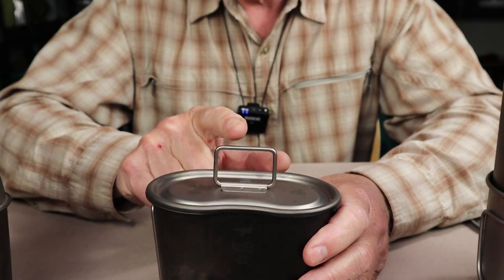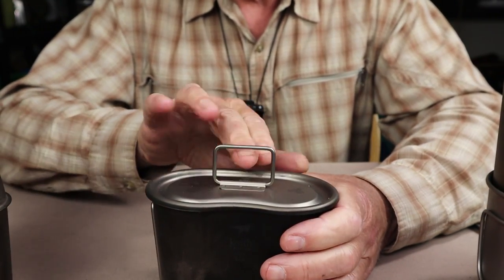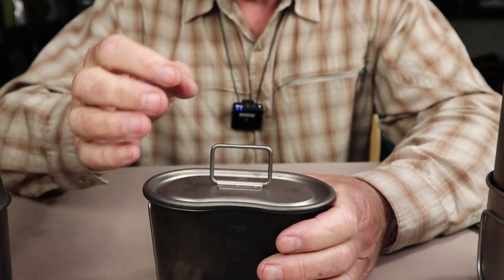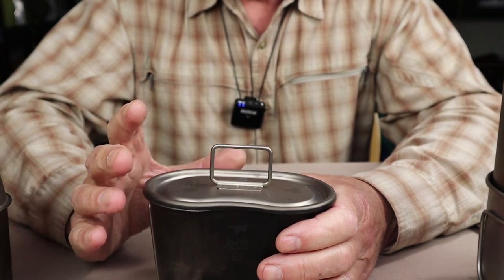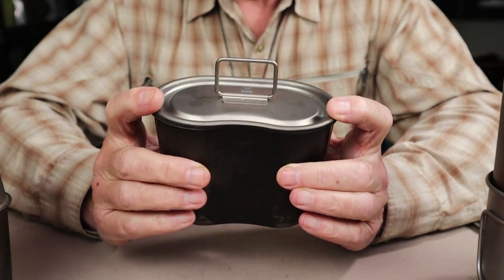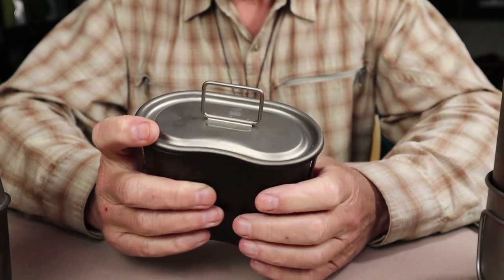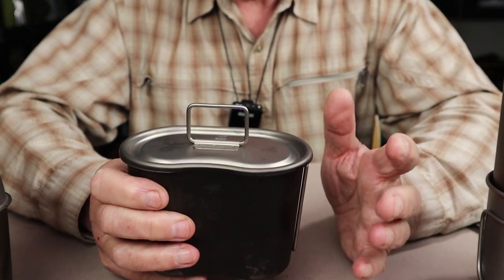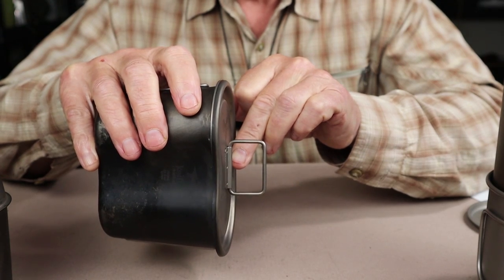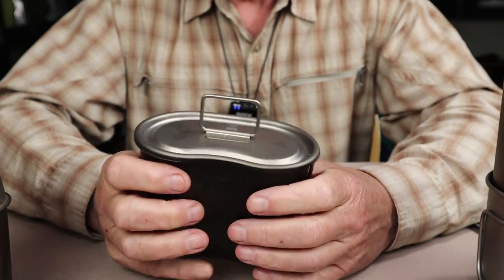Probably the standout pro is the large rectangular ring on top of the lid. It stands up and makes it so easy to get the lid on and off when it's over a hot heat — you don't have to fiddle with it. However, a couple of cons: it would be nice if the lid had five or six small drain holes drilled into it so you could strain water off pasta, rice, or vegetables without losing your contents by lifting the lid.